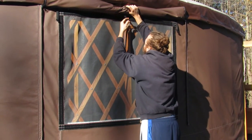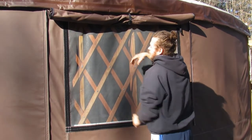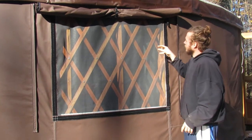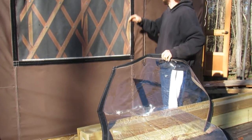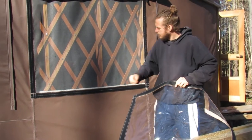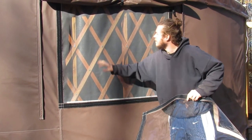Usually does the job. If you're going to leave it for a long amount of time, I'd probably say do the sides as well, in case wind gets going and this starts flapping down and it gives it some bends or whatever. The outside is Velcro. This is the soft Velcro. This is the hard Velcro. A few bugs and spiders. Get those out of there.